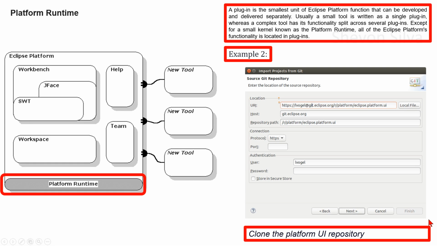On the next wizard page, you can select to clone all branches. The Eclipse platform project uses the master branch for all bug fixes and feature work. Individual bug fixes are downported to maintenance branches, but you should always first fix the issue in the master branch. Finish this wizard by selecting the next button until the finish option becomes available. You end up with the projects from the repository imported into a workspace.